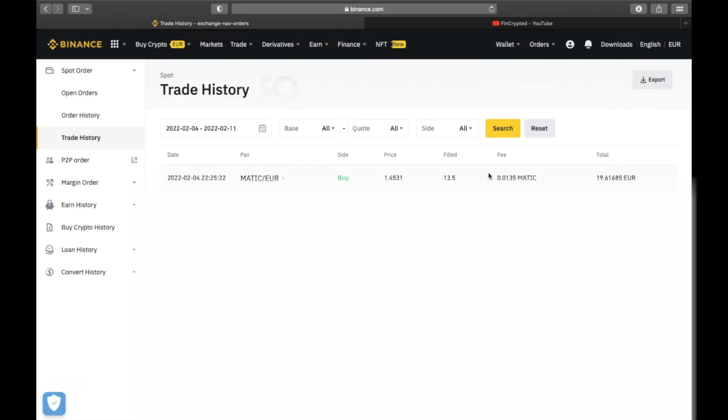And here you can see the transaction fees that I paid when I bought this pair. But the problem is the fees are in the currency that you paid. In some pairs you will see that you are paying the fees in euros, but in most of them you will see that you are paying the fees either in BNB or the crypto that you are buying. So all you have to do, once you download the data, is multiply this number by the current price of the crypto that you are buying. And that's pretty much it.